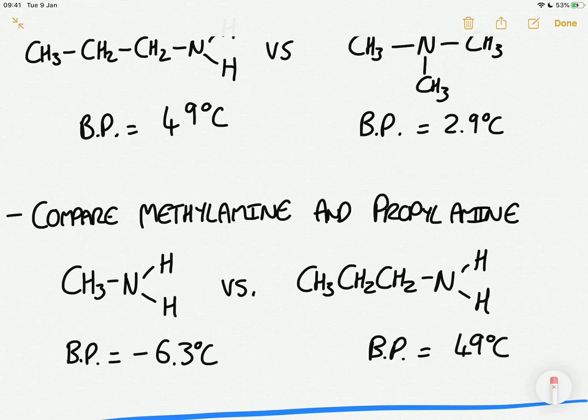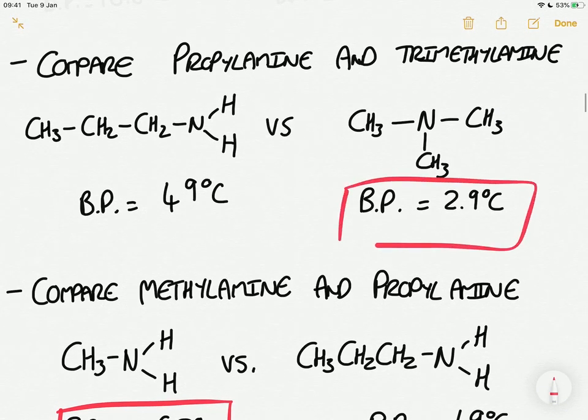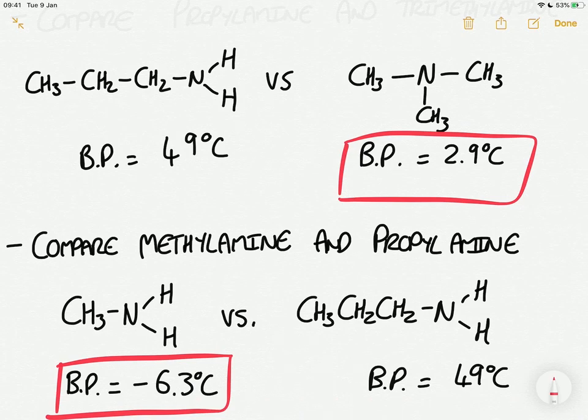Let's take just a verbal example. I don't know what the figures are, but compare the boiling point of methylamine, the thing that can form hydrogen bonds, with the boiling point of trimethylamine, which can't form hydrogen bonds. You look at those figures, well, trimethylamine can't form hydrogen bonds, so why is its boiling point higher? The answer is because it's a bigger molecule, to the point where the van der Waals force basically outweighs any kind of hydrogen bonds you can get in methylamine. So this is complex stuff.